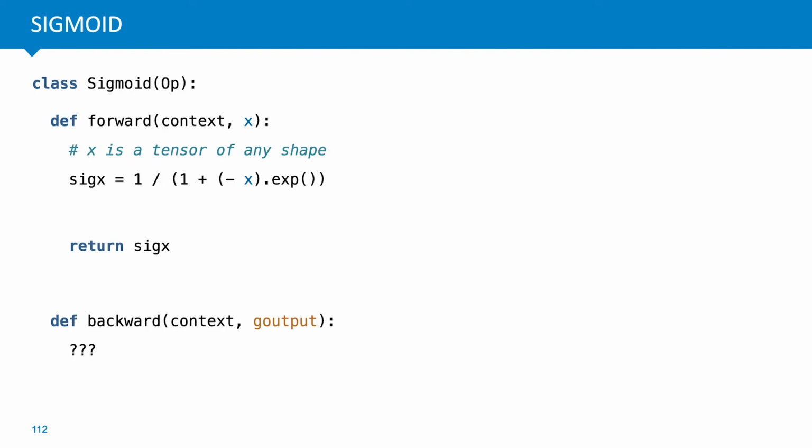Start with the sigmoid. The sigmoid is an element-wise function. So we take as input a tensor of any shape, we apply a sequence of element-wise operations, and we return the result. So in order to work out what the backward function should be, we first draw a computation graph. Something goes in, let's say a 3 tensor. The sigmoid is applied, the result is y, another 3 tensor of the same shape, which is fed to the rest of the computation graph, and a loss comes out.